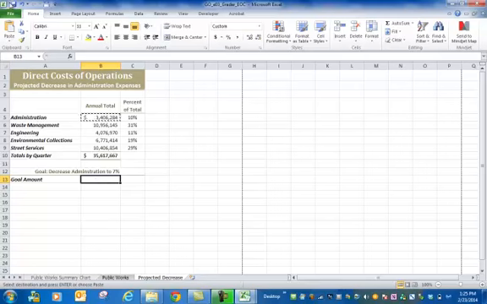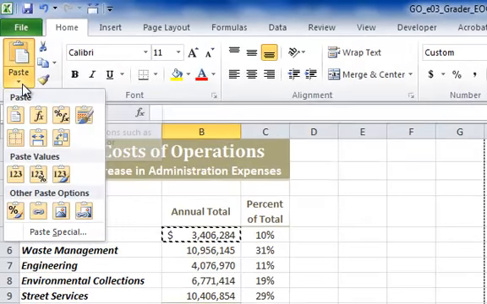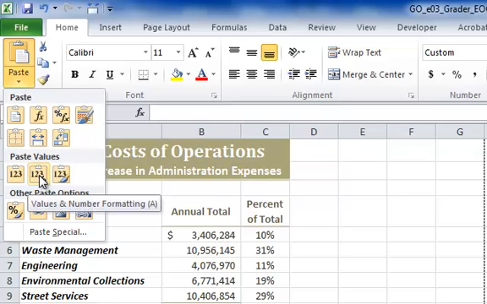We want to go up to our Paste button, but we don't want to do just a simple paste because remember in the instructions it says paste the values and number formats, not the formulas. If we just click on Paste, it's going to paste the formulas. So we want to click the arrow that's underneath that Paste button, and it gives us different paste options. We want the second category there that says Paste Values, and under Paste Values, if you run your mouse over the second one, it will say Values and Number Formatting.